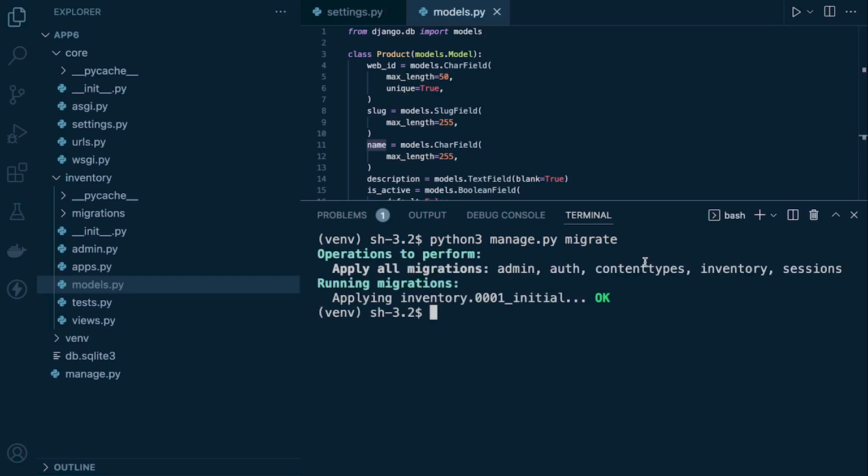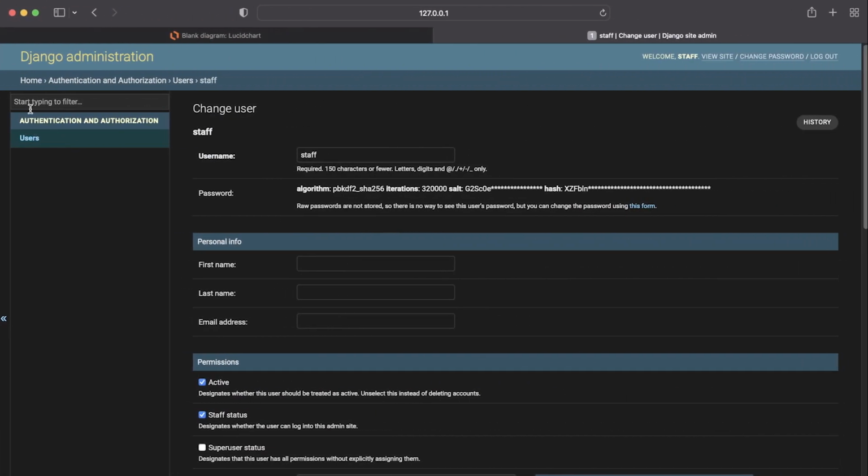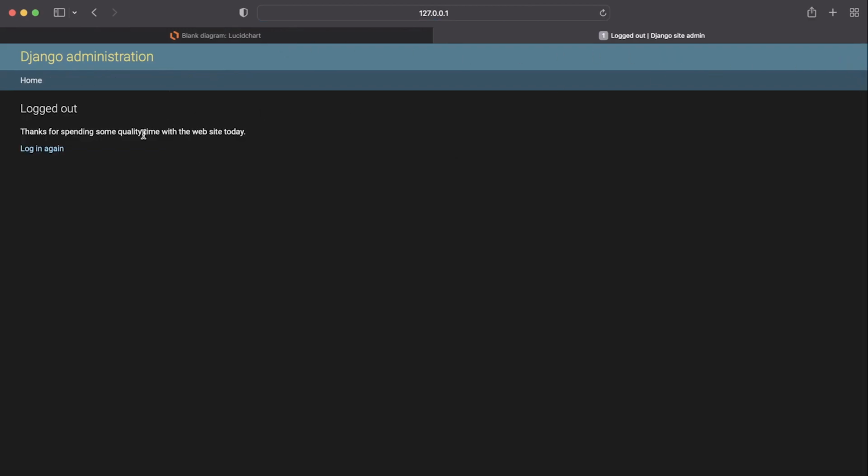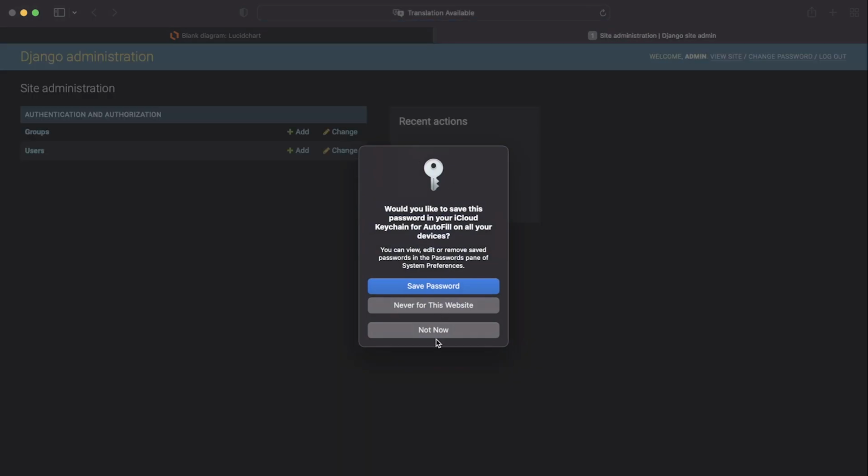Okay, so as soon as we've migrated that, we now have some more permissions for this particular model. So let's just go ahead and run this server again. We'll log out of that, and log back in as the admin so that we can see this.